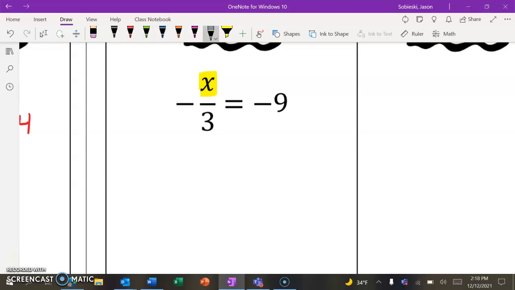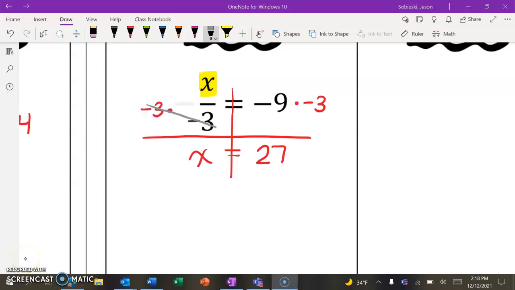To make it a little bit easier on ourselves, I'm going to cover this one up and rewrite the negative with the 3, like that. Again, that is the same thing. It's divided by -3. So pause this video and try to see if you can figure out what the inverse would be to get your solution. Okay, so the inverse of dividing by -3 would be multiplying by -3.